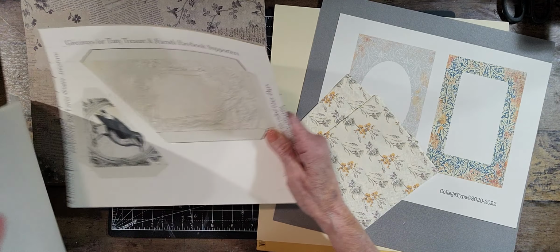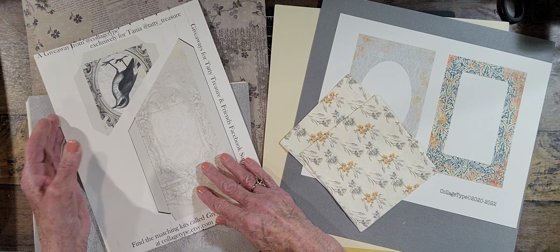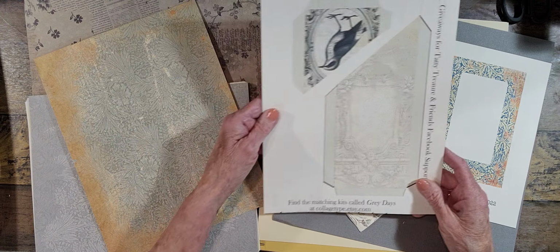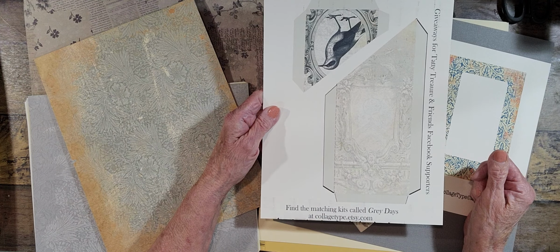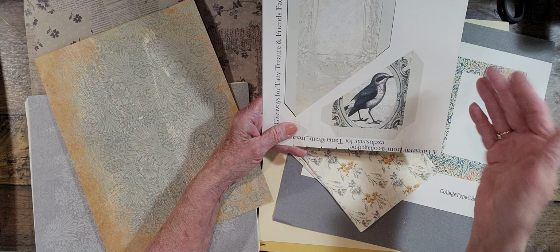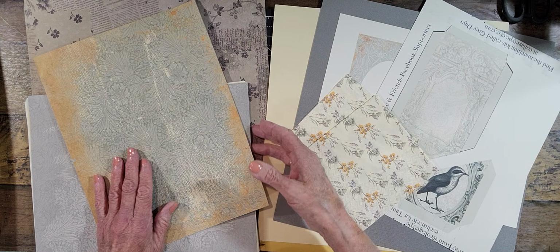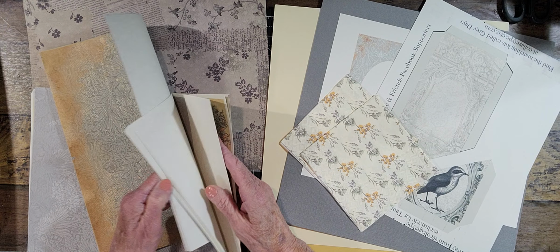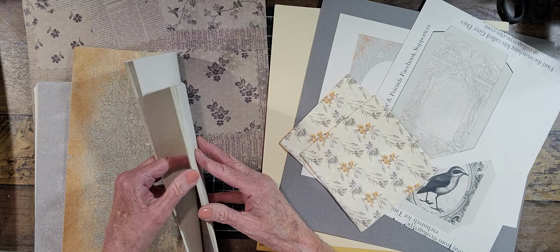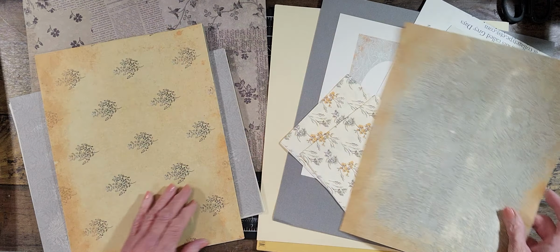And let's see, okay, and then this one is from Gray Days, and it was a giveaway in the Tatty Treasures Facebook group, so you should still be able to get this if you wanted. I think it's Gray Days, it was in a winter sort of kit, but I thought that was going to look nice with it. So I went to all my collage type files to see what I could find. Okay, so then I have this page.